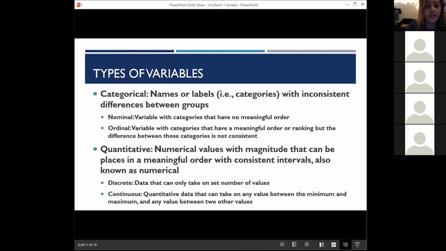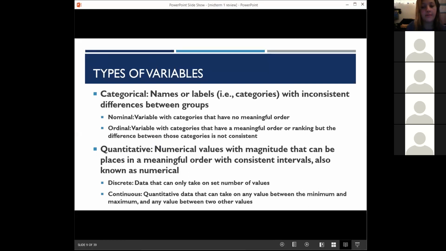And then the two different types of categorical variables are nominal and ordinal. Nominal just means that they're categorical variables without an order to them, and ordinal does have some sort of order to them, so one of the categories is higher in the hierarchy than another. And then quantitative, we also call them measurement variables because they do have numerical values attached to them, and they are placed in a meaningful order because numbers always are in a meaningful order. 6 is always going to come after 2, that kind of thing. So we call them quantitative, numerical, measurement. They're all the same type of variable. And the two different types of quantitative are discrete and continuous.